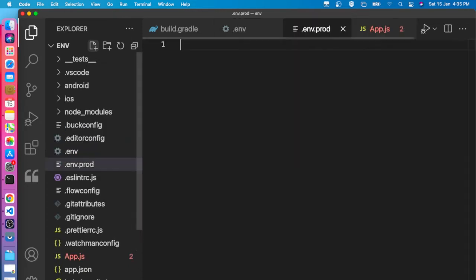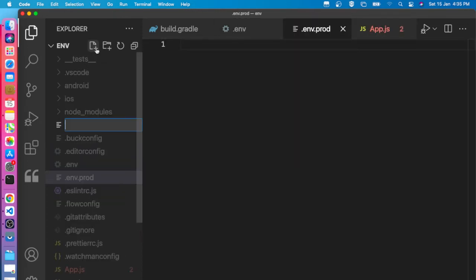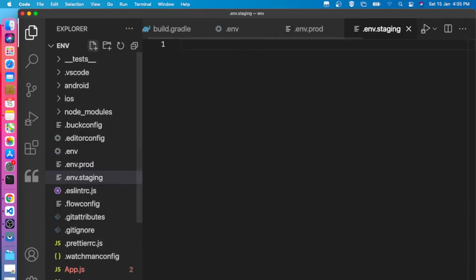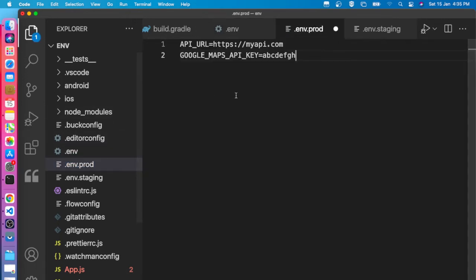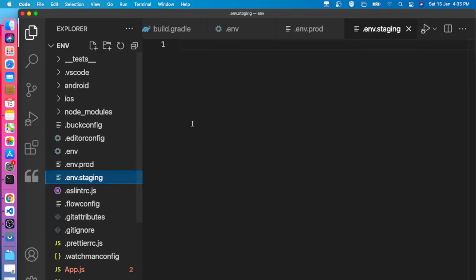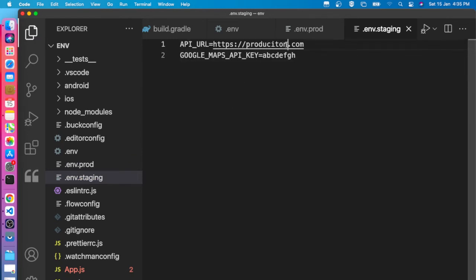This we can use for production, and one more file we can create .env.staging, right? So we have created .env.production and .env.staging, so we can just copy this value here. We can just change into production.com, also the same for staging. So we can just create for staging also staging.com.